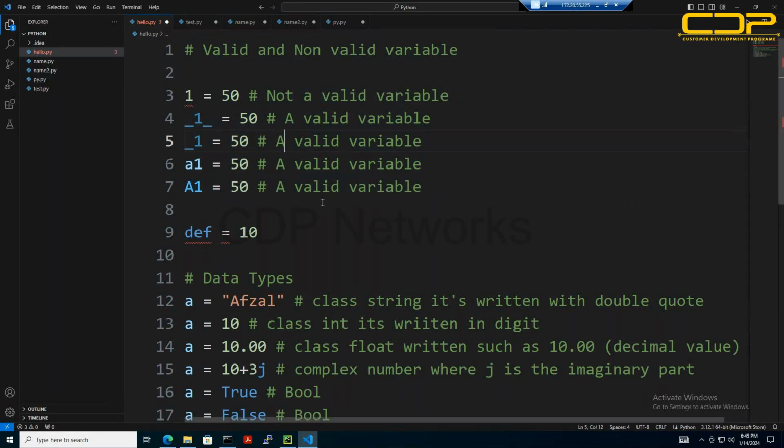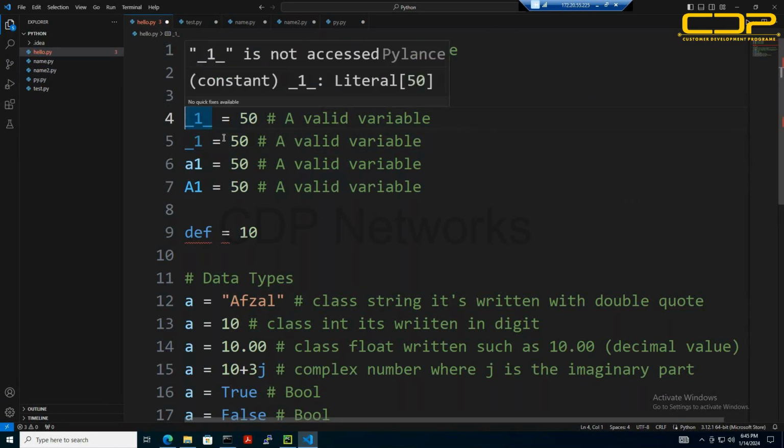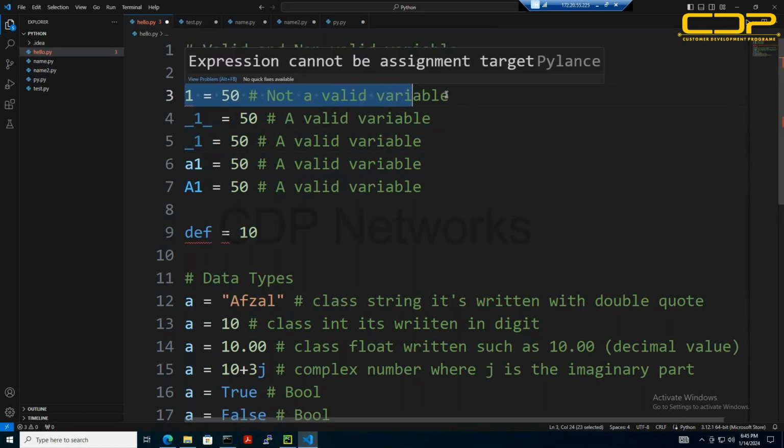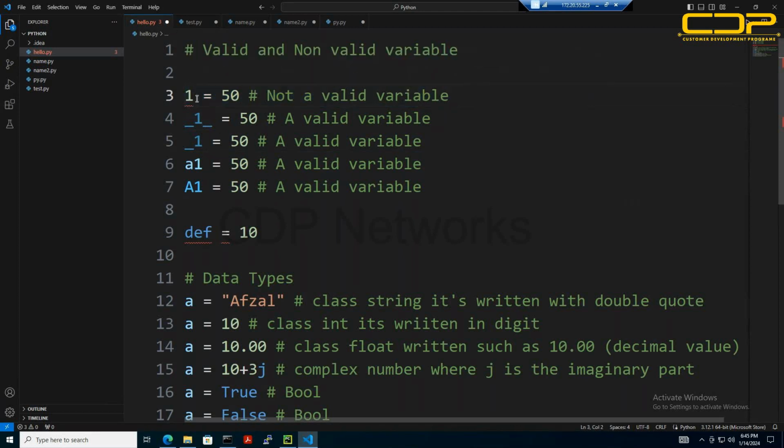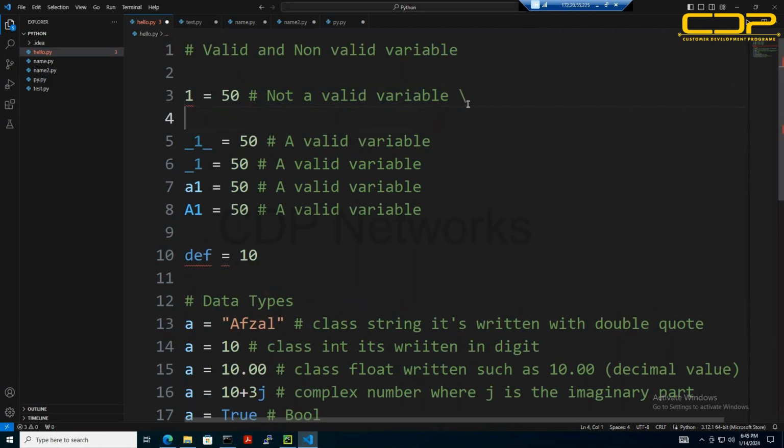A variable can only start with a letter or underscore. A variable cannot start with a digit. Spaces are not allowed. For example, I have not written a space, but I'll write it. One space one. So this is not allowed.